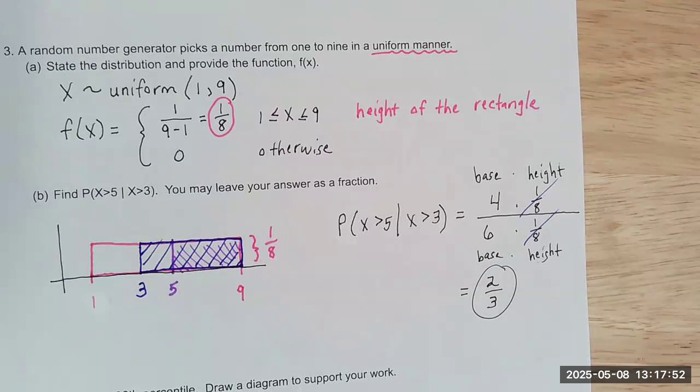Yep. Are you scared it doesn't? The area on the top would be 4/8, right? No, I was just saying it's a different way of doing it. Yeah, the area on the top would be 4/8. The area in the bottom would be 6/8. And if we want to divide a fraction by a fraction, you keep the top fraction, change the division bar into a multiplication dot, and flip over the bottom fraction. So it would be 8/6, and then those 8s cancel. So we get 4/6, which simplifies to 2/3. So we get the same answer. Yeah, you can do the area divided by the area.